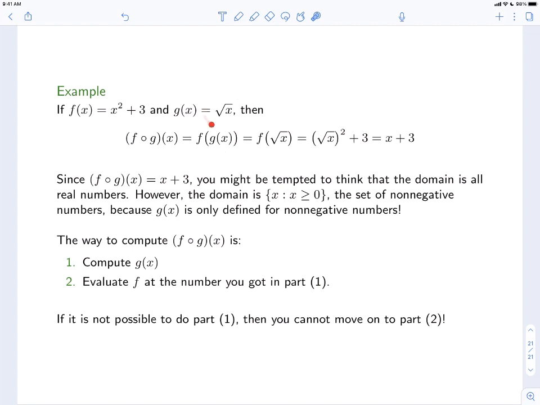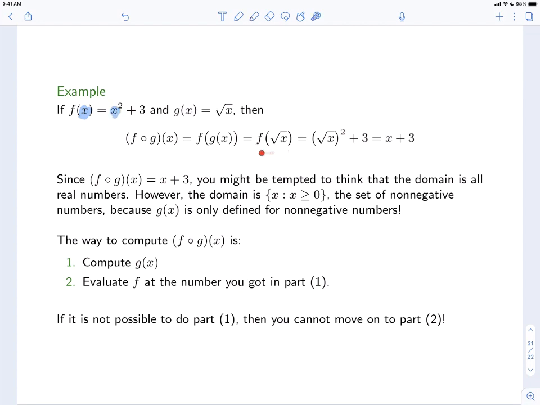So g at x is the positive square root, so that's what you're plugging into f. So f evaluated at the square root of x: the square root of x is our new input. How does f work? f is defined so that whatever the input is, you square it and then add 3. In the definition we used an x, but it doesn't have to be an x. It's just whatever is the input. So whatever goes here, you take that, square it, and then add 3 to it.